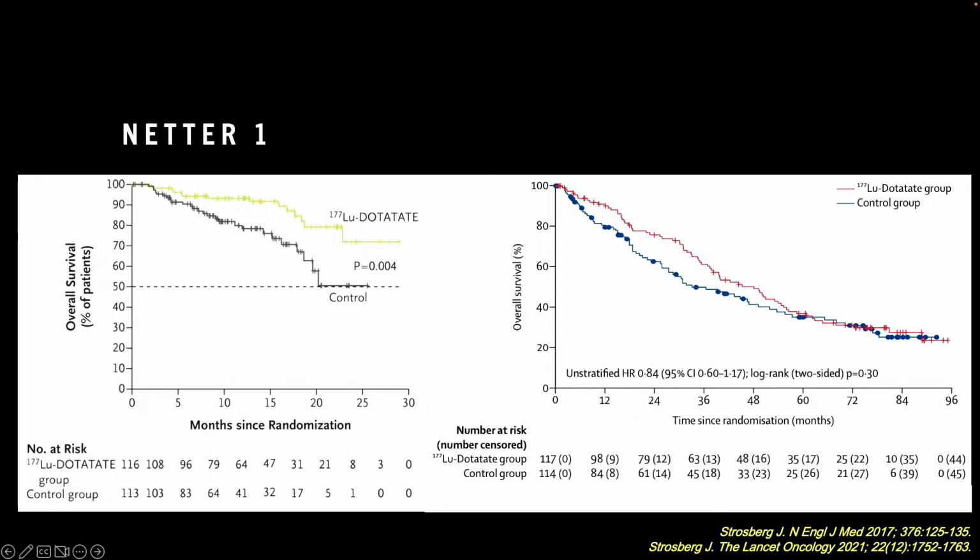And what we know about patients with metastatic neuroendocrine is that we're not in this for the short game. We're in this for the long haul. I see these patients for 10 to 15 to 20 years, right? These cancers are indolent. So over the long term, what NETTER-1 showed is that the curves come together. So is PRRT really what we should be doing? They've done all these post-hoc analyses to try to understand which patients really would benefit from PRRT, because there certainly are patients that benefit. We saw it early on.